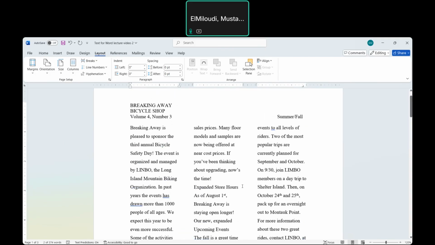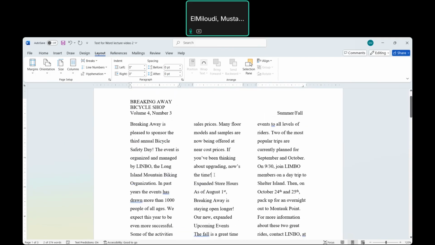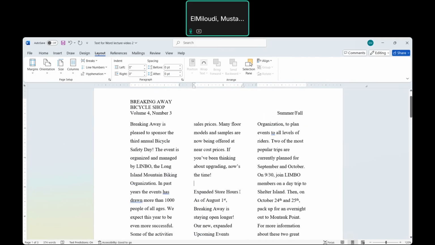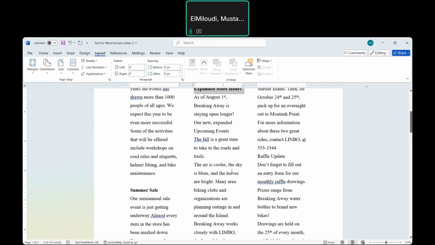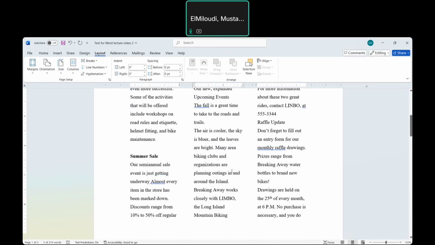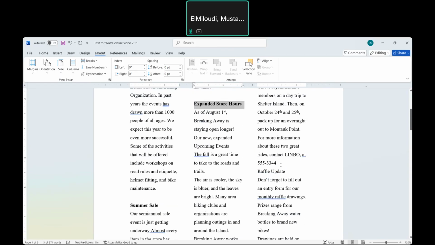That's the second paragraph. I have another one right here. Expanded store hours. I'm going to make it bold as well. And what else? I have another one, rifle day. Rifle app updates. So I'm going to select it and make it bold as well.